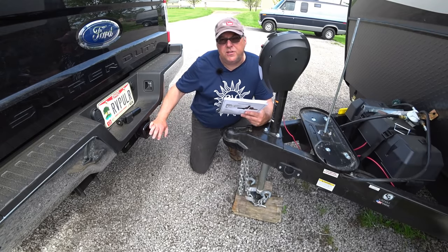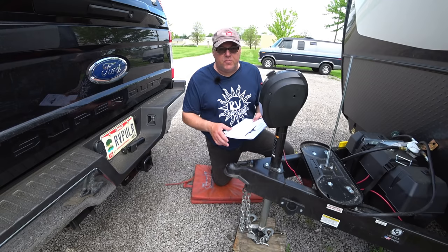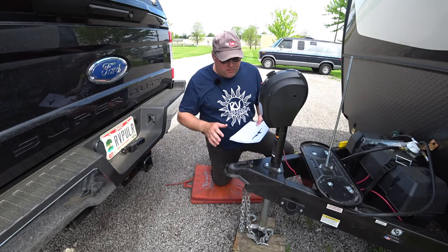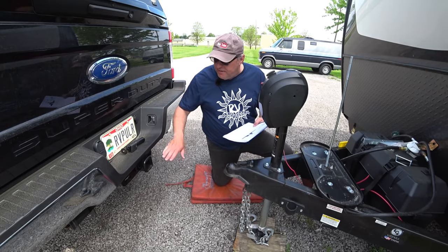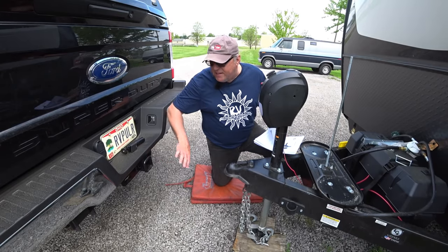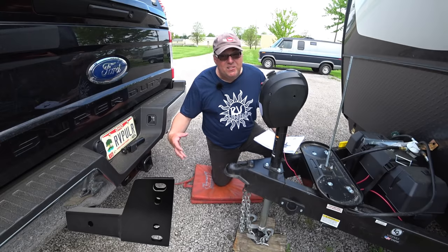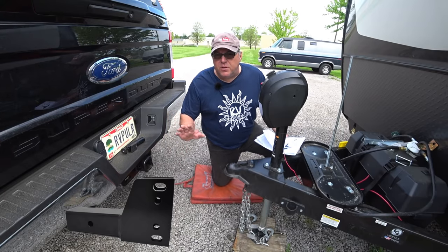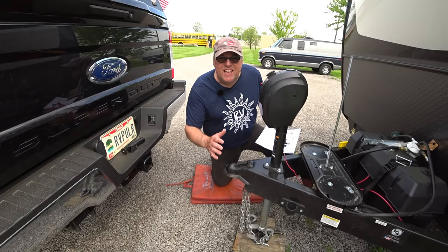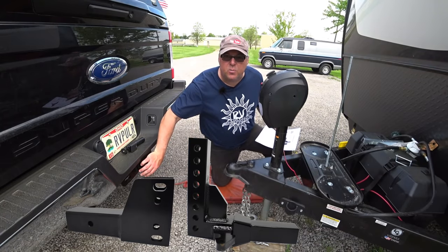The bar is the part that's going to be used the most as far as connecting and disconnecting the RV. The terminology in the manual has pictures that go along with everything. The first thing you want to do is determine your tow vehicle receiver height. On most other weight distribution systems you know this as a shank — they refer to it as the hitch bar receiver. This is the part with the plates on it. The other side of the two-piece hitch bar system is the hitch end, and the second piece is the receiver end of the hitch bar, which is the part with the plates.